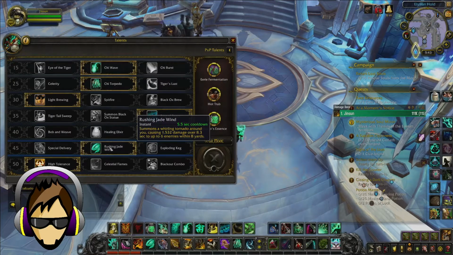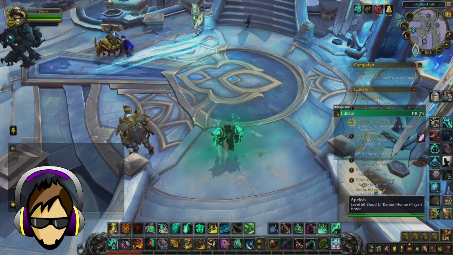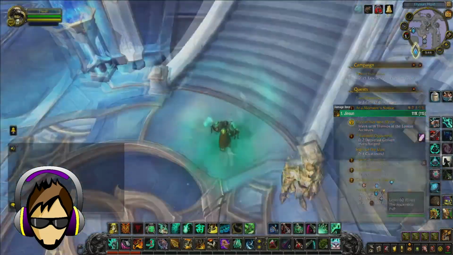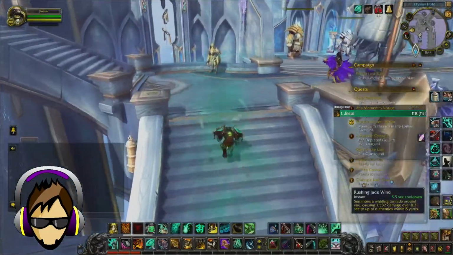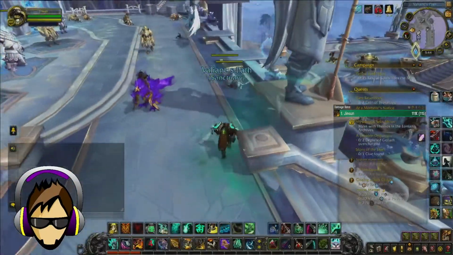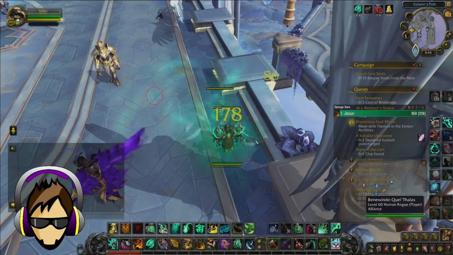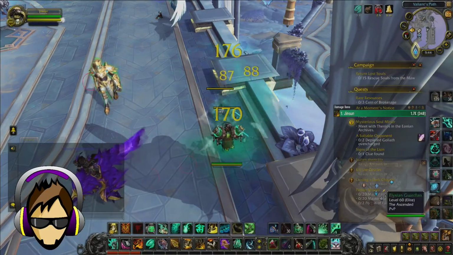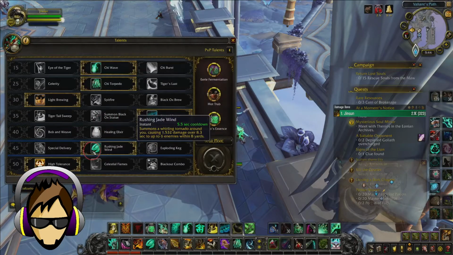Next on the line is Rushing Jade Wind. Now this is my choice because it summons a whirlwind around you. It's instant cast, doesn't cost any energy or anything like that, and it just adds that extra. It deals damage to them over time. You'll see what I mean. See what I mean? It's hitting both of those adds every second for a little bit of damage, which is really good when you initially go to pick up groups.